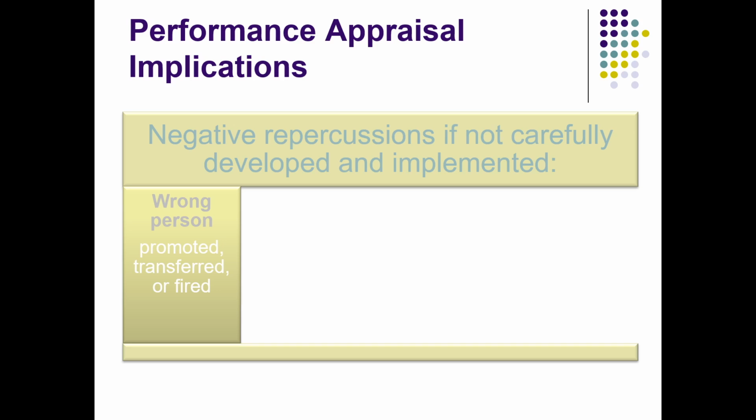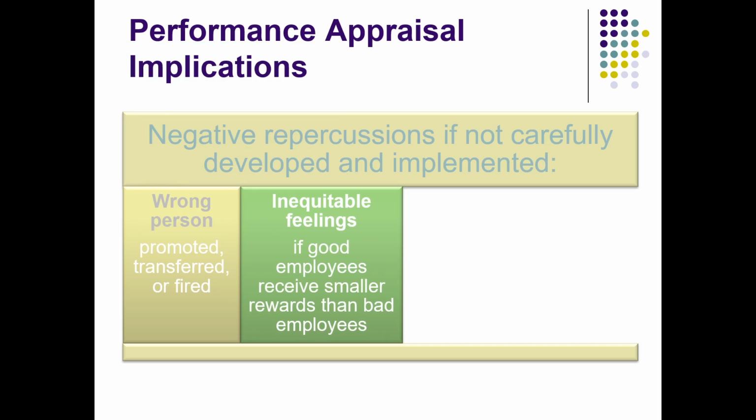You might transfer the wrong person into a different part of the organization where they really aren't going to do well. You might promote the wrong person, where you could end up with a person who really doesn't have the skills that are necessary for the new job that they're in, and now you've promoted them. So you don't want to end up with those kinds of wrong decisions. Inequitable feelings.